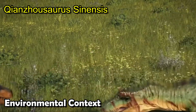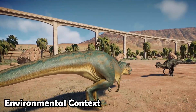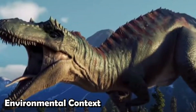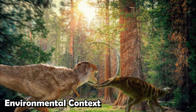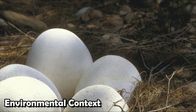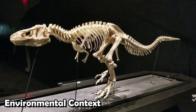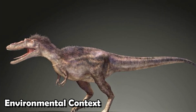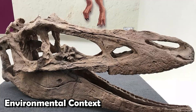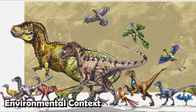Qianzhousaurus probably had to deal with predators as well as environmental challenges like temperature change and competition for resources. Because of these pressures, it evolved special traits — a light body and a long snout — that helped it hold its own. Regarding reproduction, it likely laid eggs like other theropod dinosaurs, and parental care habits such as keeping eggs warm or watching over hatchlings may have been present, though it's hard to confirm from fossils alone. The fossilized remains mostly tell us about its diet and physical traits, while behavior and social structure are inferred by comparison with related tyrannosaurs and theropods.